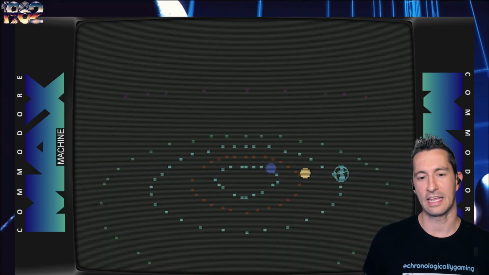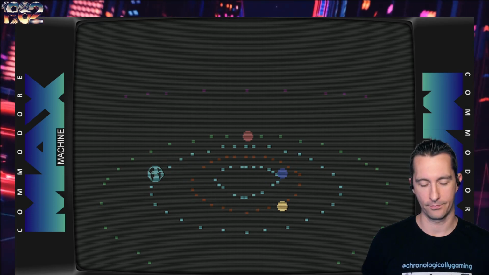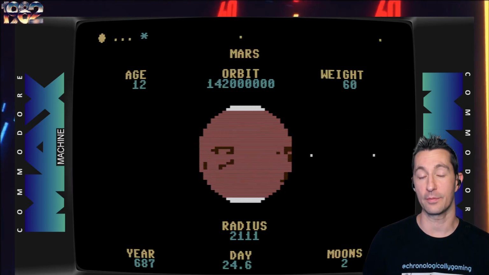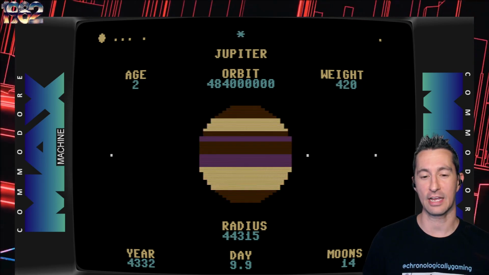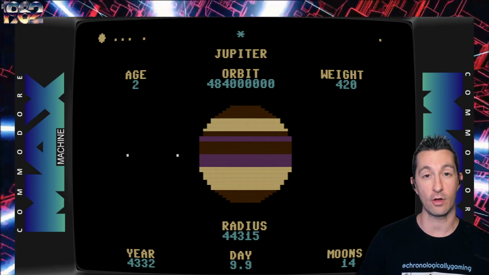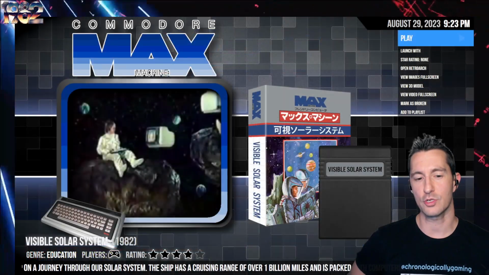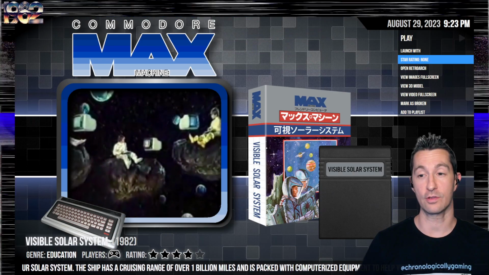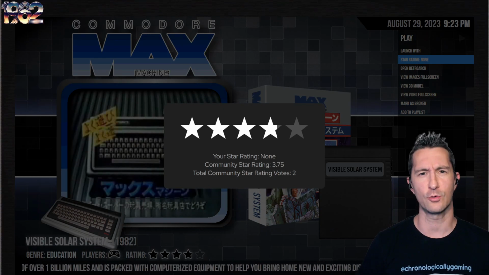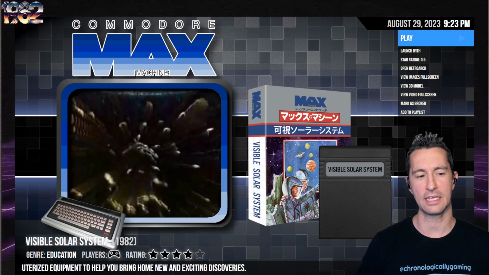Let's see. They give us a visual representation of the solar system. Wow, if you consider that cool. And you can also flip through different planets and check out their orbits, but it is a visual representation of the solar system, so for all the astronomy nerds out there, they would be geeking out. And that's pretty much all I'm going to show of the Visible Solar System. It is a pretty good piece of software, an excellent educational tool. As a game, though, it's down here in the half star, because it's not really a game.